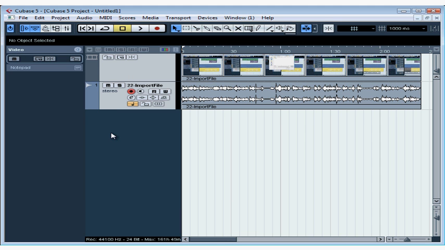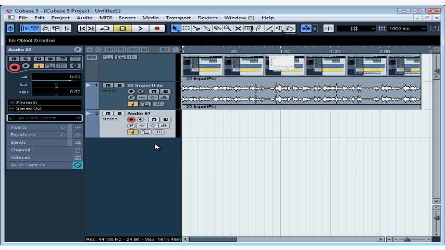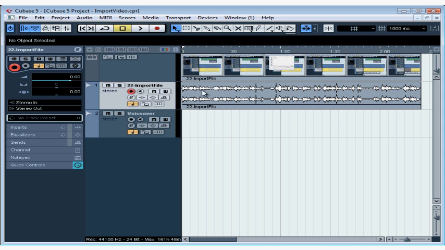First, let's create an audio track. OK. Let's give our track a descriptive name, VoiceOver. And let's position the cursor where we want to insert the audio file. However, you can insert right on an existing track. Just position the cursor wherever you'd like Cubase to drop the file. Let's select our new track, VoiceOver, and return to zero.